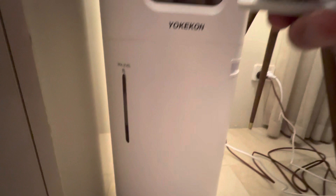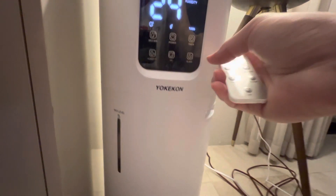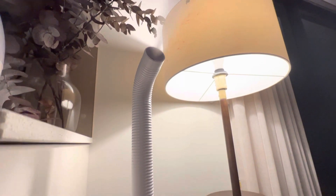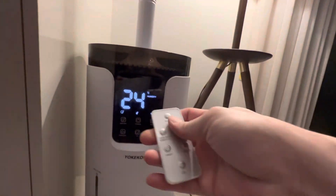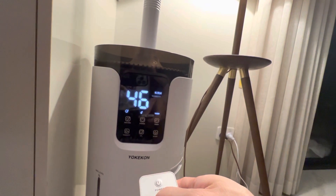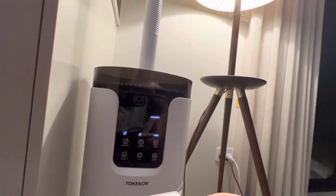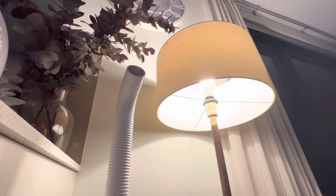With the YokiCon, you can see that it tells you how much water you've got left. It's very simple to add water — you can just pour it from the top. It's got an outlet which means you can direct the path of the vapor. You can set the constant humidity all the way up to 90%, and when I set it down to 40%, it automatically just stops pumping out because it knows it has already reached that setting.